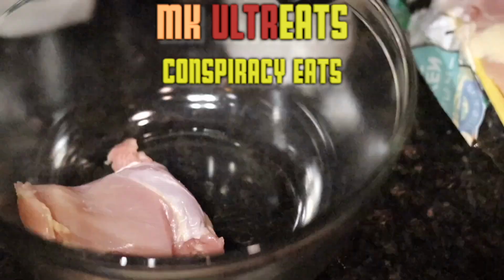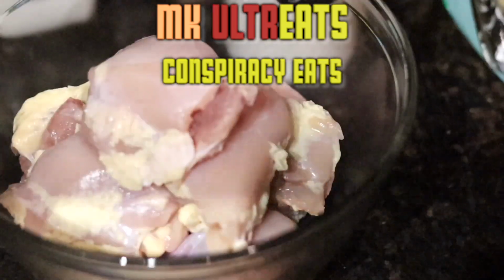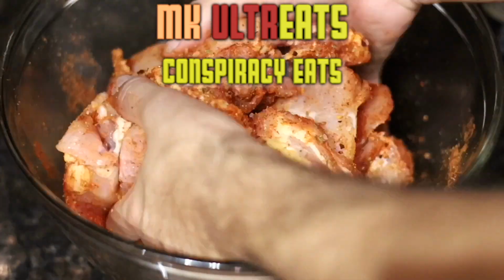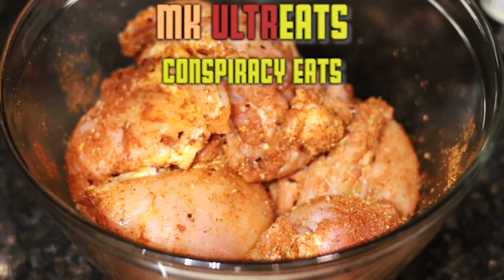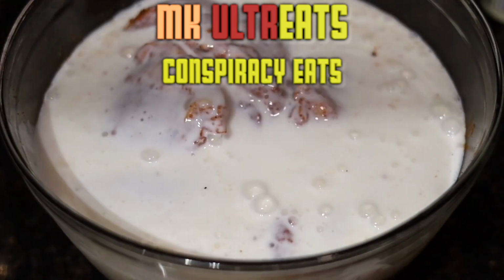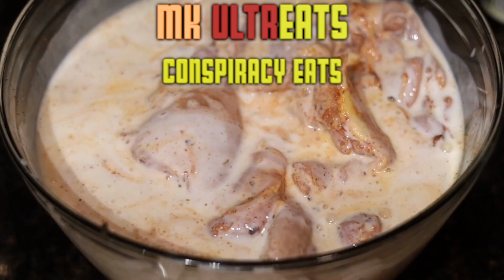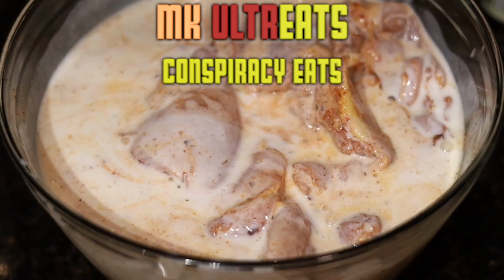Next, we're going to season the chicken with salt. Then we're going to mix it in the spice mix. Then we are going to cover the chicken with buttermilk and some Tabasco. Then we're going to cover it. You want to let it sit in the brine for at least 4 hours.